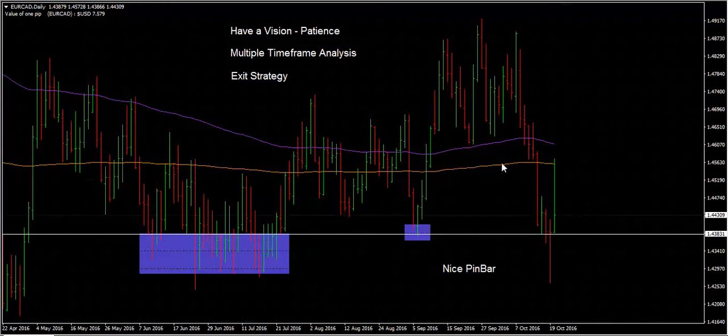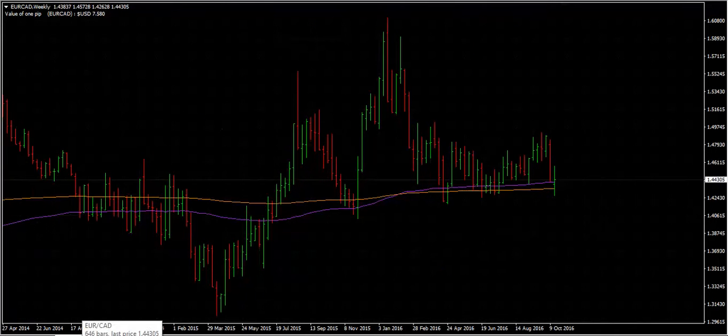Now here's a trade. Alright, so basically what I have here is a beautiful pin bar. Now, maybe that's not the best place to start, because we need to put this pin bar into some context, right? So how about we shoot over to the weekly chart? Now we're on the Euro CAD. Let's shoot over to the weekly chart.